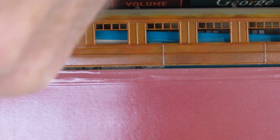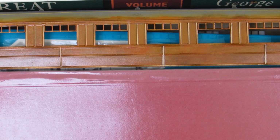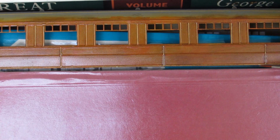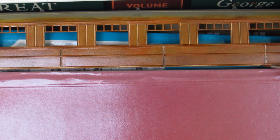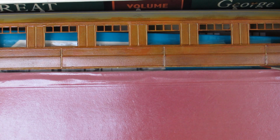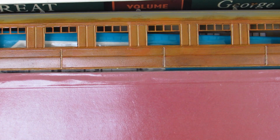So again, I'm using the white spirit, the brush dipped in it. I'm just going to use the brush to remove the stray bit like so. That's fine. I just need to do the other horizontals now.